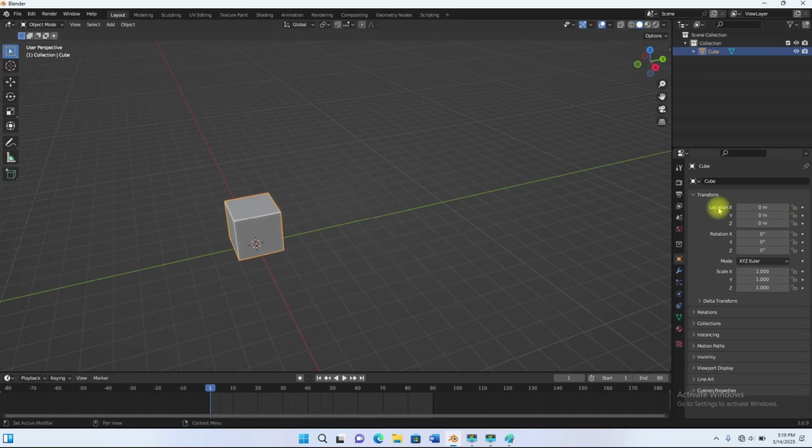You can set for your location X, Y, Z, rotation X, Y, Z. You can set even the mode you're looking for the rotation. Then you can also set for your scale. As long as you have all of these dots, you can set the parameter. If you come here, for those that don't have dots, you can't. But for these ones, all these places where you have these dots, you can set keyframe animation for them and it will work.